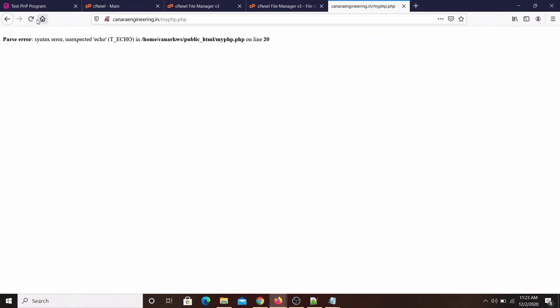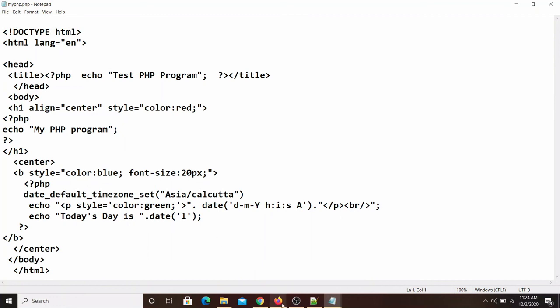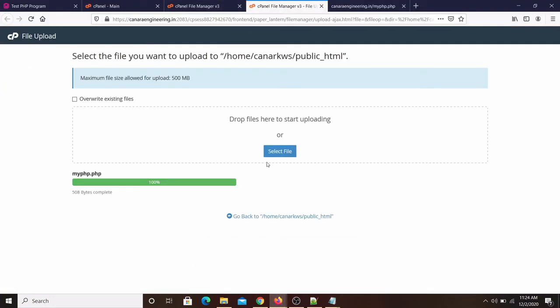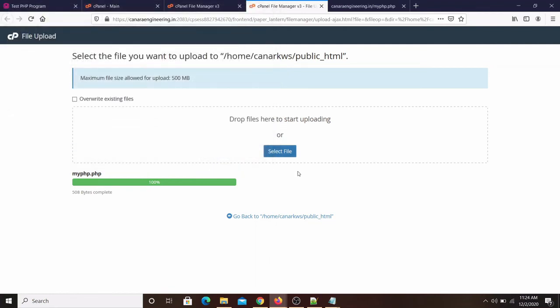Yes, refresh. One minute, I will just remove this line. Controlling is there. You can control whether you want to display errors to the users or not, otherwise a blank page will come.